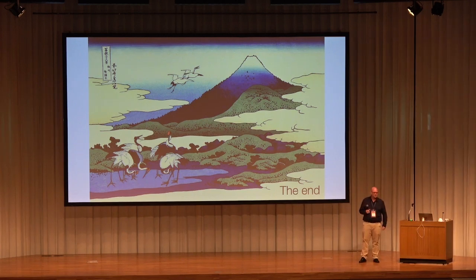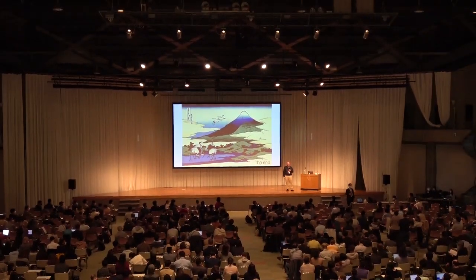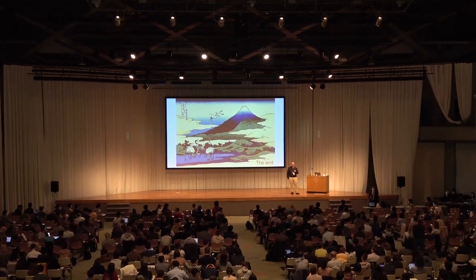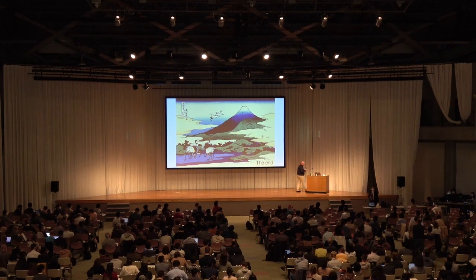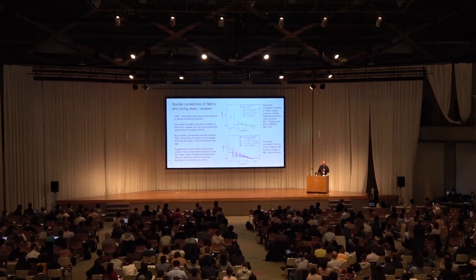Okay, move on, yes. Okay, thank you very much for your talk. And I have a question in line with the previous question. So you also mentioned that observationally we see the spatial correlation between the clouds and clusters, then maybe as a function of the age of the clusters, we may see more separation. Then in that case, how will that be connected with that idea of star formation in clouds?